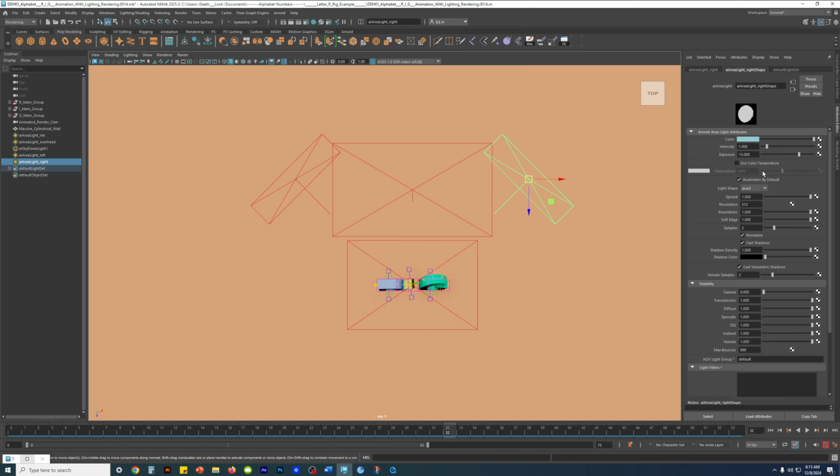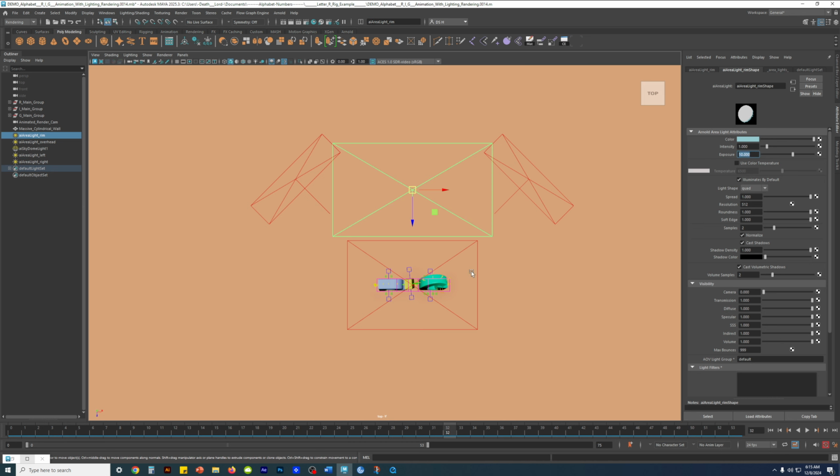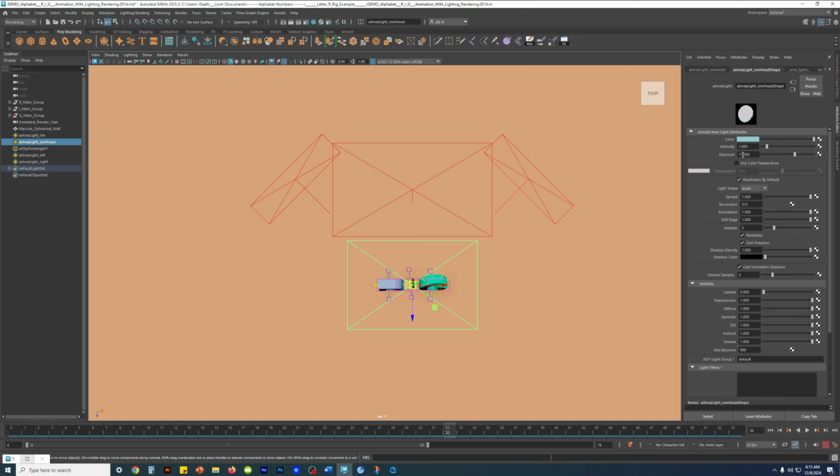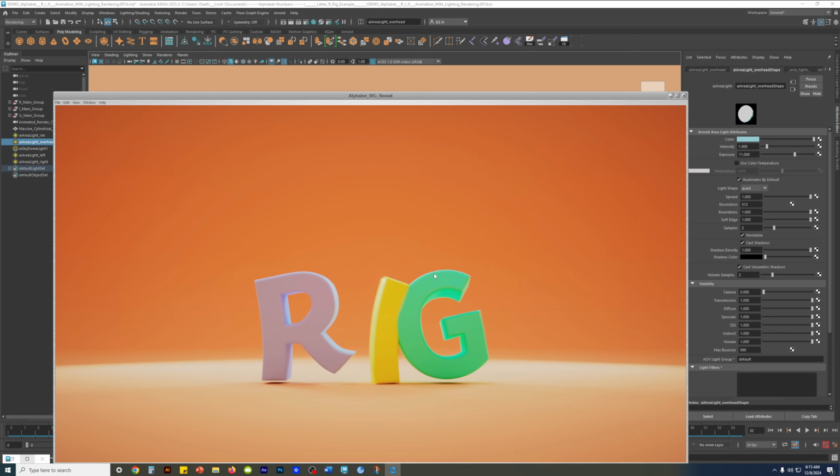The right side, 1 and 13. Same values as this. I keep this and this the same values, so the strength of the highlights are equal, and not one is stronger than the other. While this is a little bit weaker, so it's not overwhelming everything. I think that's the reason why I did that too. And this, just a little bit stronger, top down, to get that overhead rim lighting, a little more kick, while not blowing out the lens effect, light bloom.